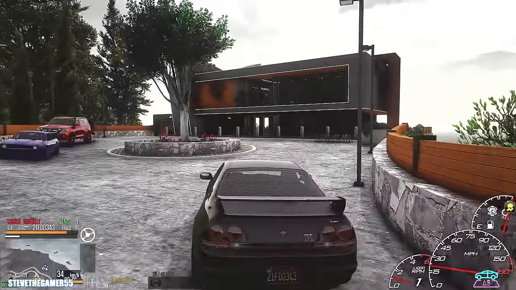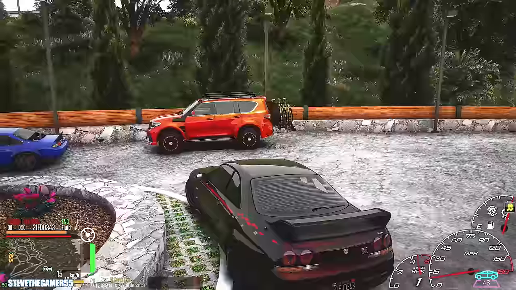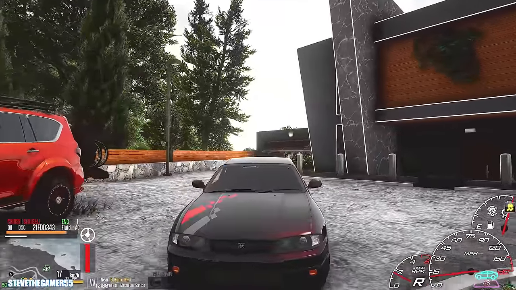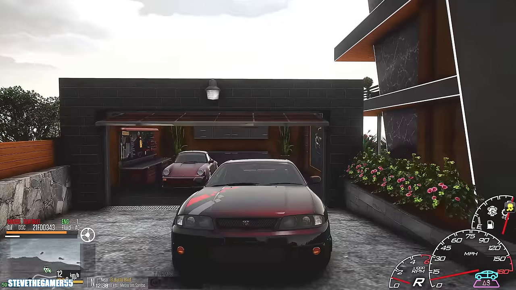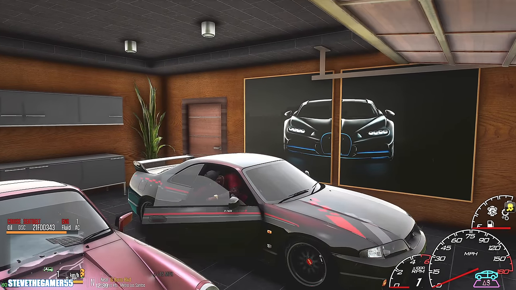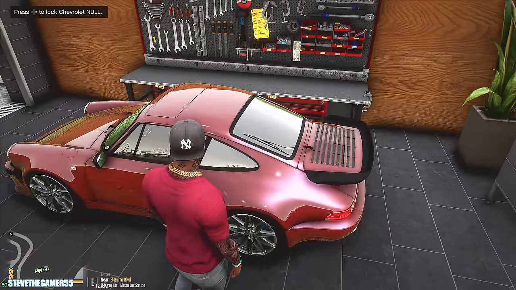And oh shoot, I forgot I had these. This is the real drift car right here. All right, we'll leave this here for now, but most likely they'll put it back in the garage before you know it. Oh, we got a Bugatti on the wall. I did not touch that car, man.